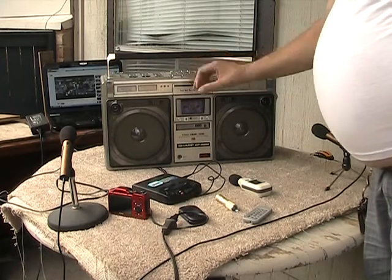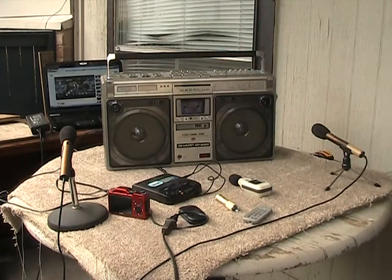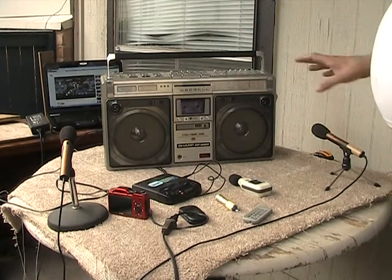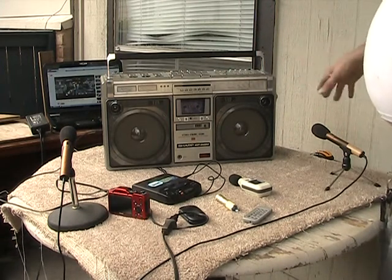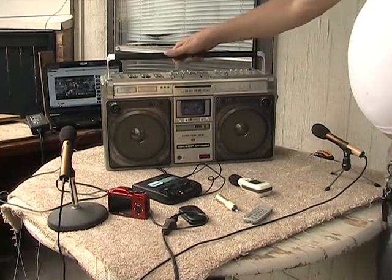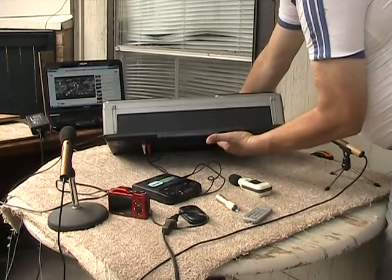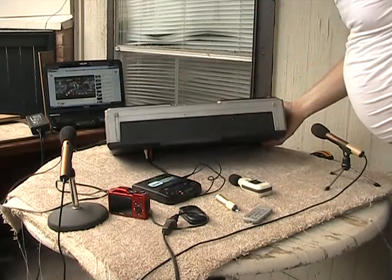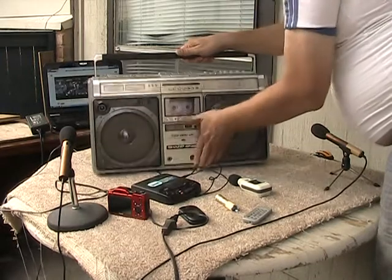Here's another concept. It works. The deck needs work, and it's really, really old, and it all works. Definitely needs servicing, and it's got everything here. Let me show you the bottom, I guess. Last thing I haven't showed, the bottom is pretty good shape, right? Let me get the arm out of the way. There we go. There's the bottom. Okay. Hopefully I haven't missed anything. And that's all I know.